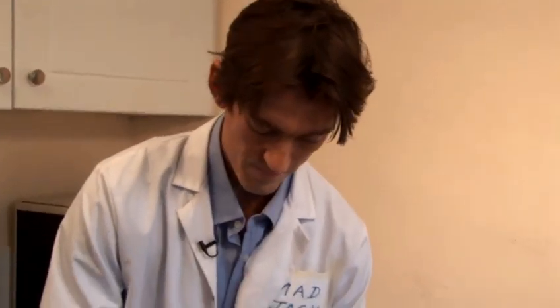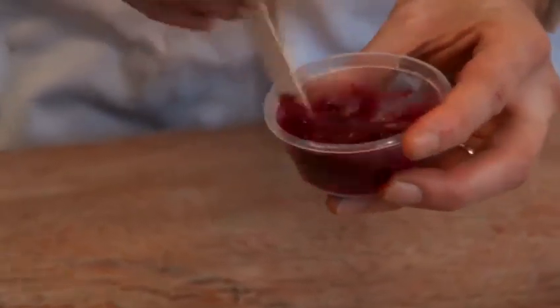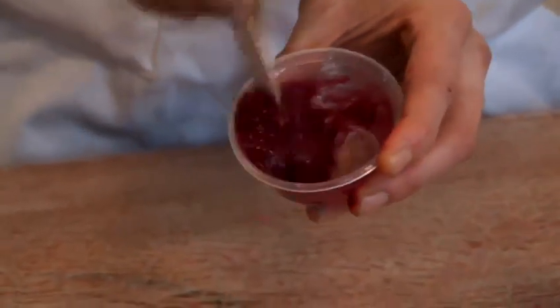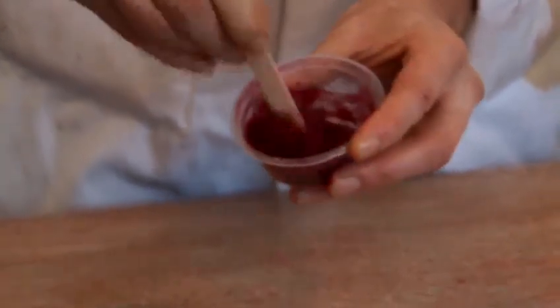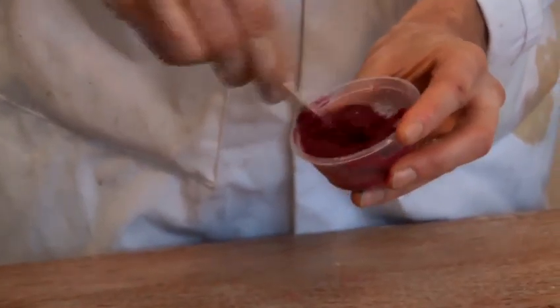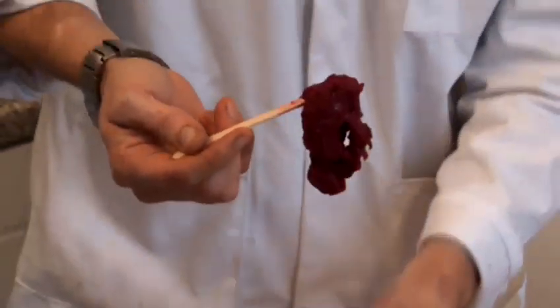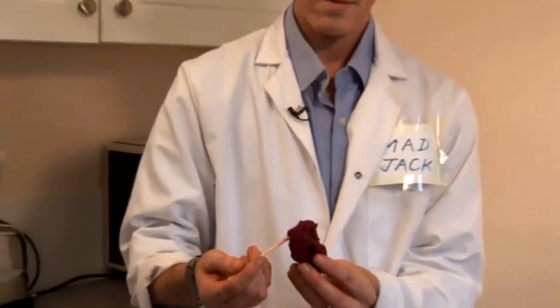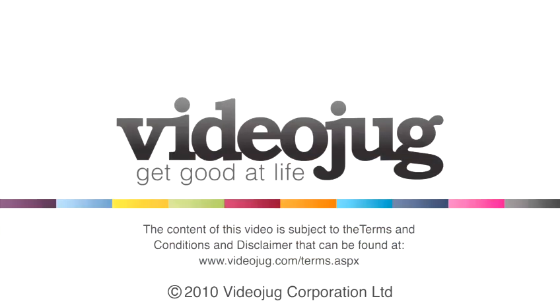And start to stir. You can see straight away roughly half has gone straight into slime. You just need to mix that borax in. You can see here there's no more liquid left in the cup, and it's all sticking together in one lump. When you've got to that stage, you're pretty much ready. And here we are — lovely purple slime. We'll be right back.